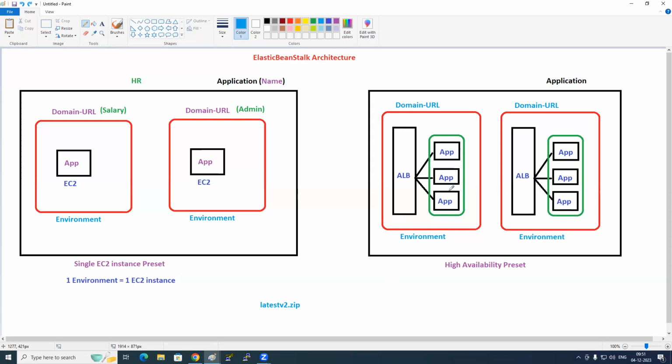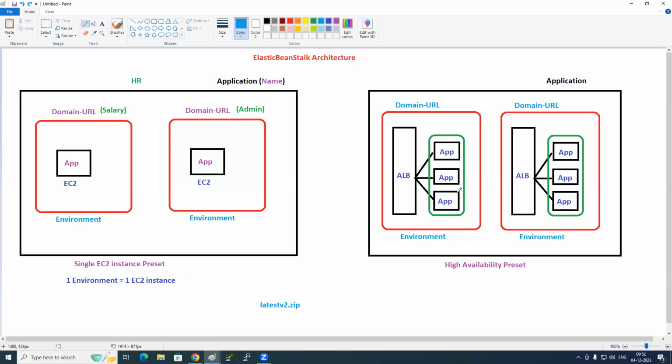Will Beanstalk deploy on all 3 machines at the same time, or one by one, or batch by batch? That's a question, right?